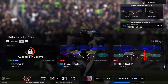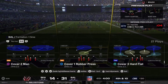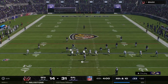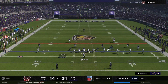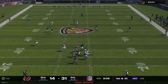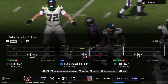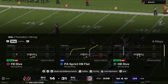Pretty clear approach here, Mike. You're just trying to take advantage of the size of your tight end versus a smaller defender, and you're just saying box him out and go up for an offensive rebound and get the ball at its highest point. In this case, it falls incomplete, but if they continue to get that matchup, this quarterback's not going to shy away from giving his big toe. And he's going to be hit and taken down. They got him with a big-time rush, and it will lead to a turnover on downs.